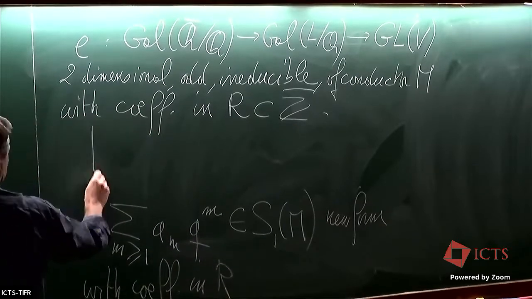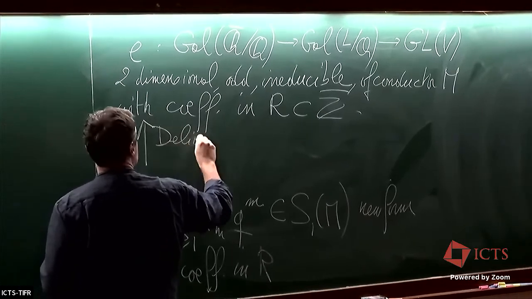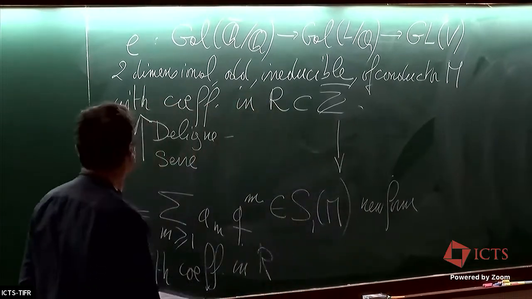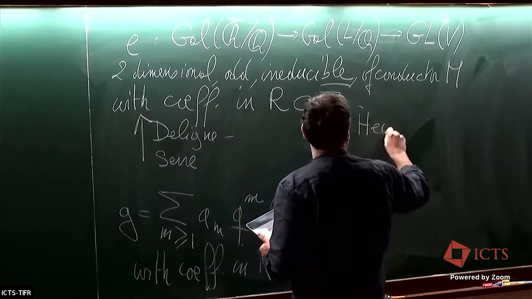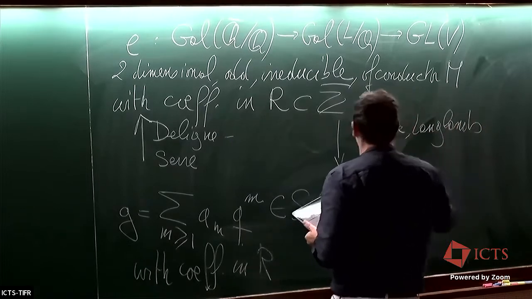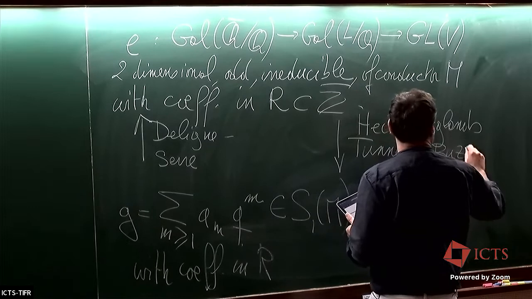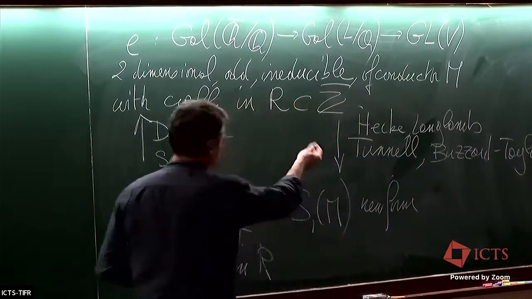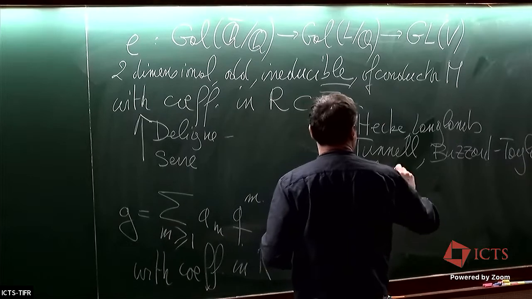In one direction, oh, it's now a classical theorem. In one direction, this is due to Deligne and Serre. And in the other direction, there is a series of authors, Ecke and Langlands, Chanel, Buzzard and Taylor. And finally, the conjecture has been proved. The final piece, the proof of the correspondence, is due to Calegari and Vinton-Berger.